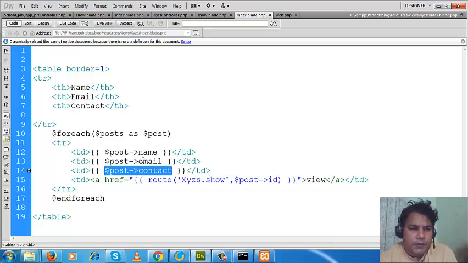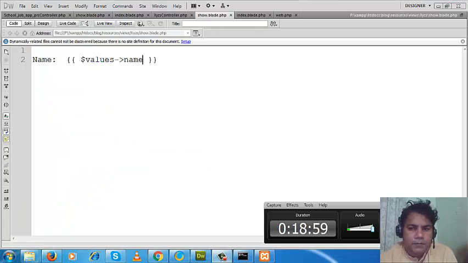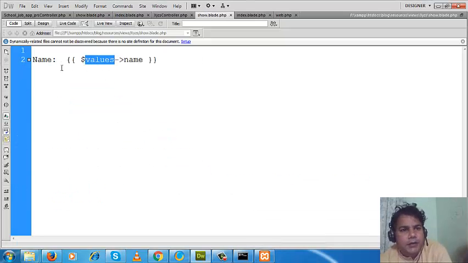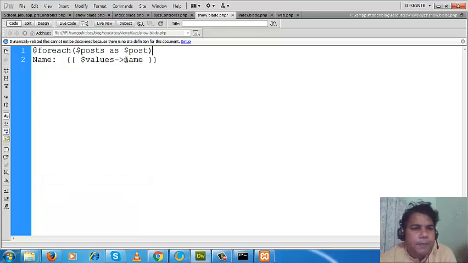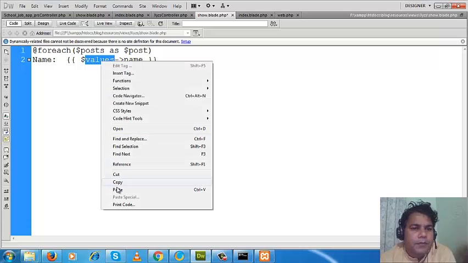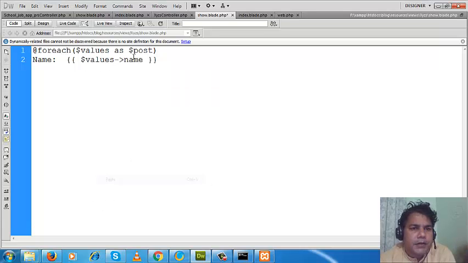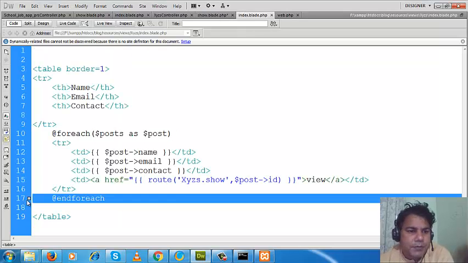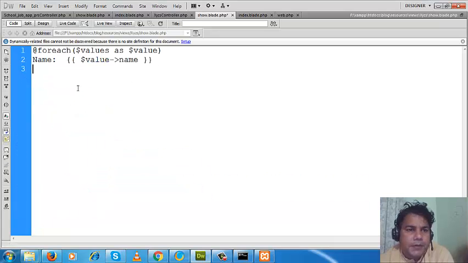Oh, why am I getting this wrong message? This is post contact. Go to here. Yes, so here I will have to write this. Okay, fetch, then from values I will take it inside this variable, from values to variable value, and if I write here value, then there should be end of for each. So let us copy it. Okay, now paste it here and let me see if I am getting this name now or not.